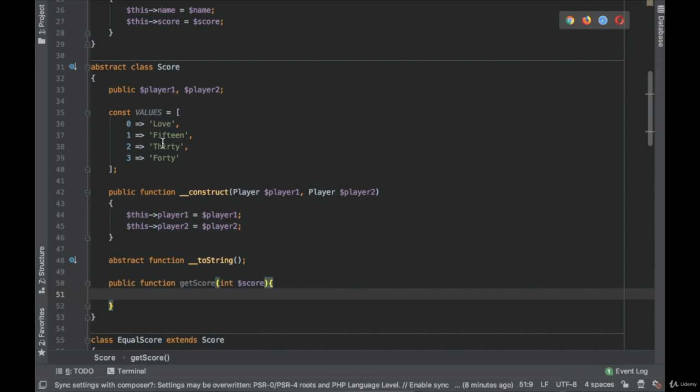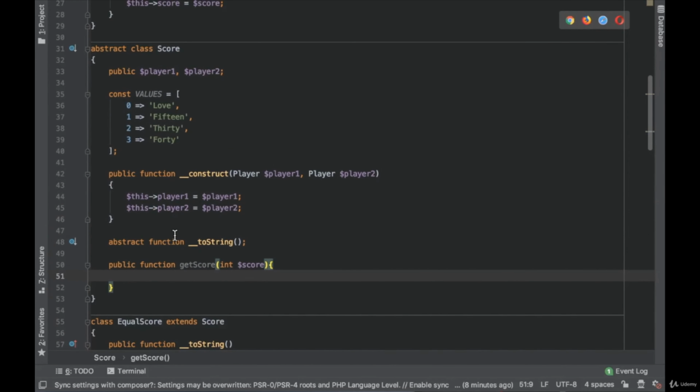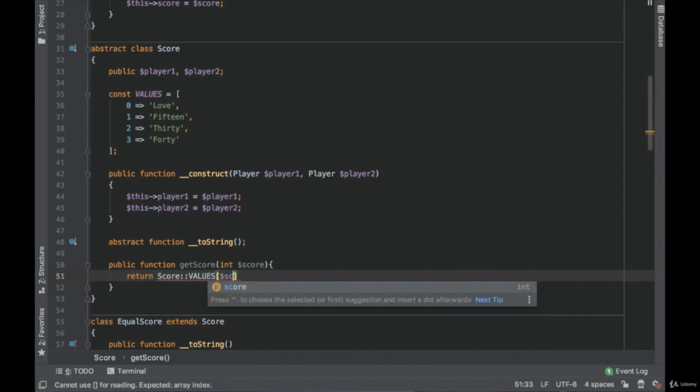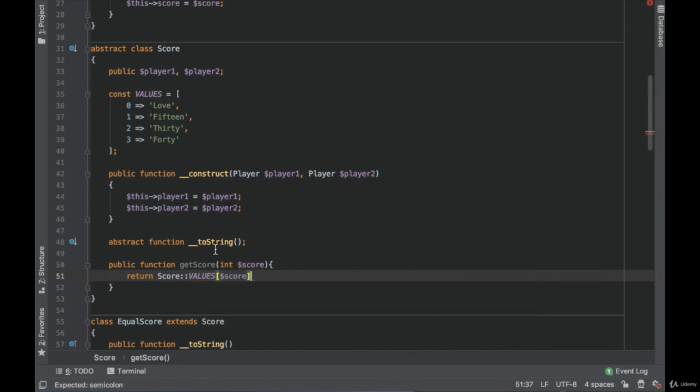So, it is as simple as return score values and score here. Keep in mind that score can be out of range of these values here, so we need to add a condition and return an empty string in the case that score values do not exist.